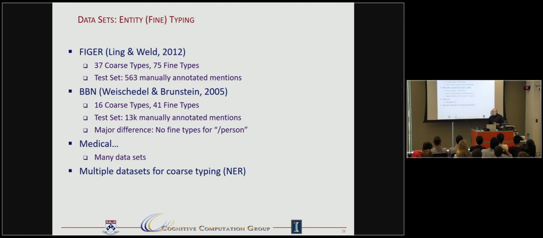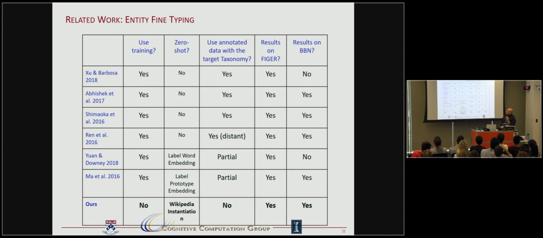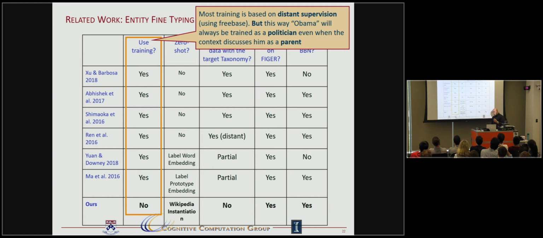And there's been a lot of work over the last few years on this problem. In fact, it started earlier, but no one noticed. And there's been a lot of comparison. I'm not going to go into this table. The only reason I show it is because almost all the approaches that people have used use training. Training on the specific data set with the specific taxonomy, which requires a lot of annotation. And it requires also thinking a little bit. So almost all this training is done with something that is called distant supervision, which is actually an interesting notion. I'm not going to define it here. I'm hoping that you know, if not, later on, search for it. But it's a little bit misguided in this context.